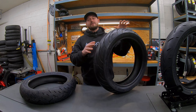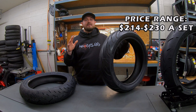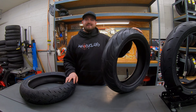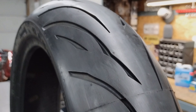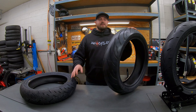Moving on to something with a little more to it — the Continental Conti Motion. This is a pretty decent set of tires for 750 CC and below. You can put this on a larger bike like a Hayabusa or ZX14, but I really wouldn't recommend it. It doesn't do very well in the cold, and not too well in the wet either, but wet weather's not too bad. It has pretty good tread depth for a budget tire and the tread siphons come very far to the edge, which is nice. I've put a ton of miles on this tire — ran a couple sets in college. They performed really well in the summer, but just not good for the rest of the year.